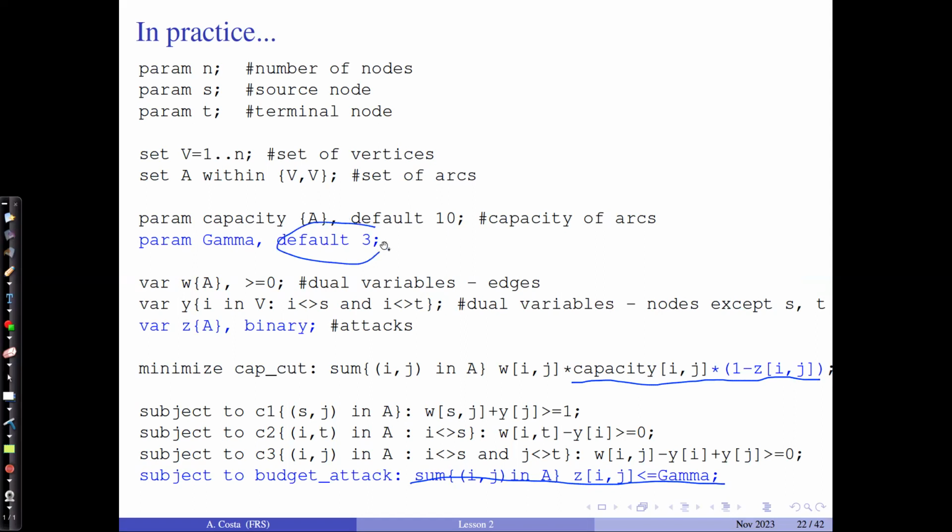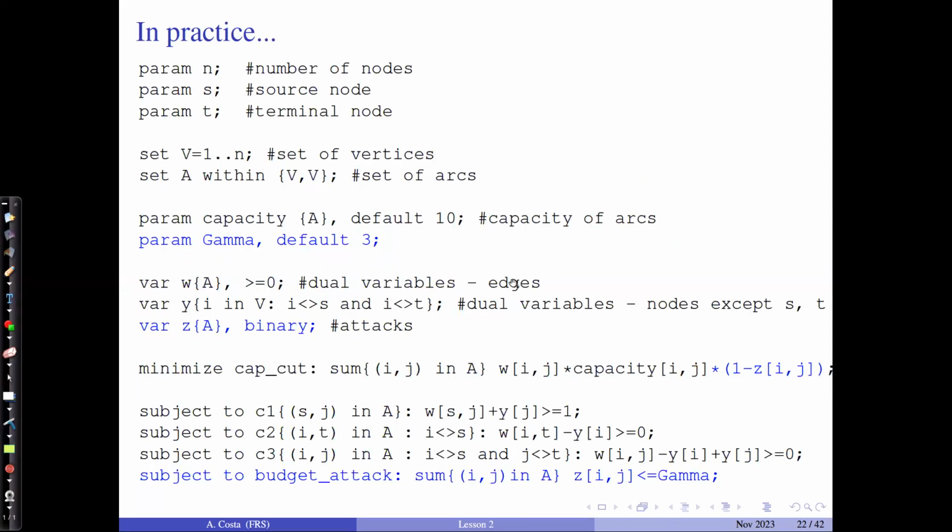By default, I set it to 3. And then we have the new variable z that is binary. So when we solve this problem and you set gamma to 3, the optimal solution will be the max flow after the worst disruption of 3 arcs.